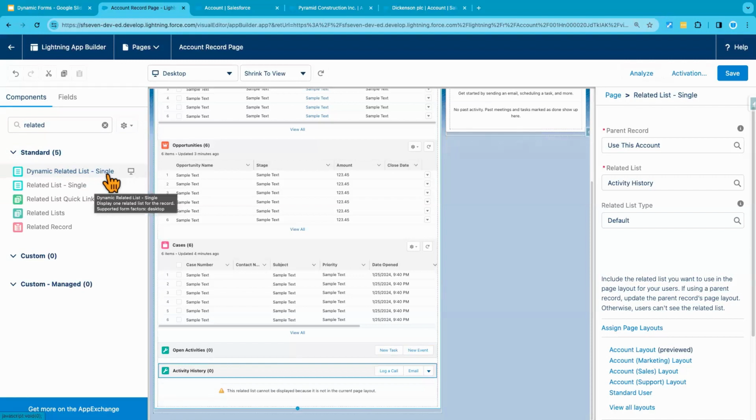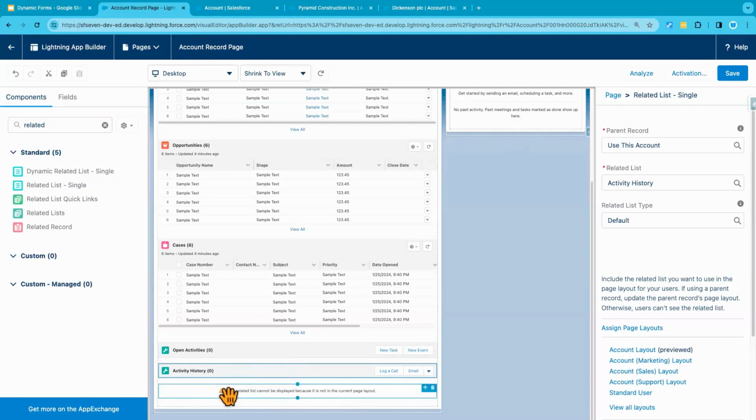That's an important point. That's why we had to use a related list single. The naming convention is a little bit confusing to remember, but just keep in mind, this dynamic related list single does not support certain related list items. Some of them are, for example, open activities and activity history. And there are some more that it doesn't support. We will touch on that later on.